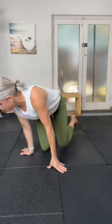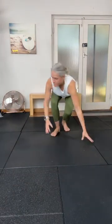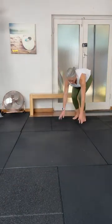Just basically getting the muscles doing the opposite of what they've been doing for the past couple of minutes. And then we're just going to run through that again. Alright. So, start back here.